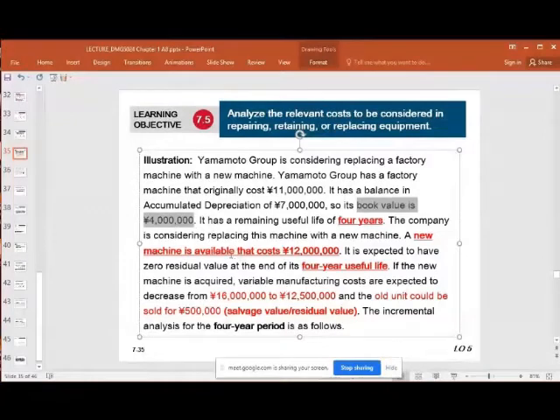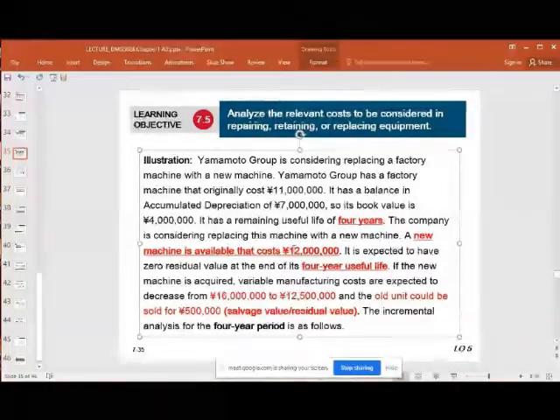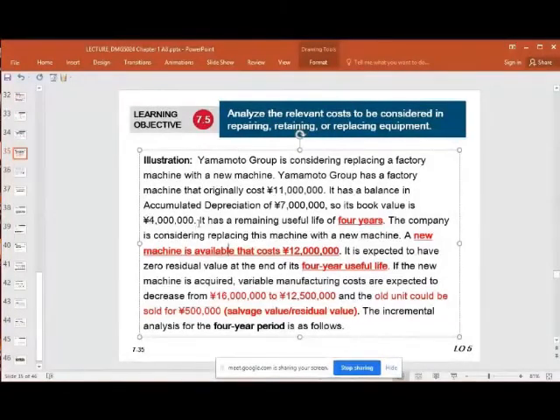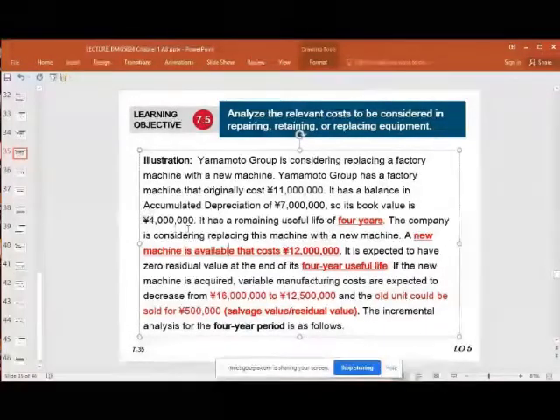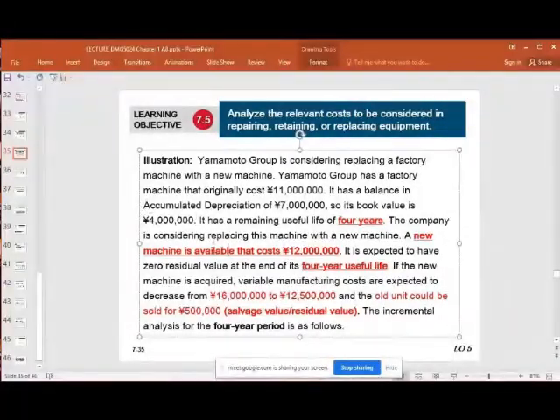But the new machine, you are currently going to incur costs to buy the new machine. That's why this 12 million is a relevant cost. But this book value is a sunk cost because you already have the machine for a few years. You don't need to incur any more cost to go and buy the machine. So the old machine book value is a sunk cost. You don't include it. But the new machine, yes, you need to include it because now you are thinking of buying. So now, if you decide to buy, you need to pay this 12 million. Okay, so remember, book value is sunk cost.